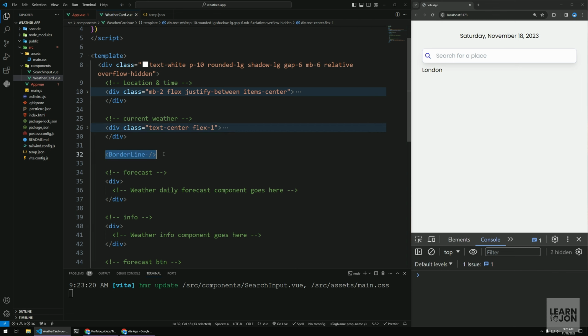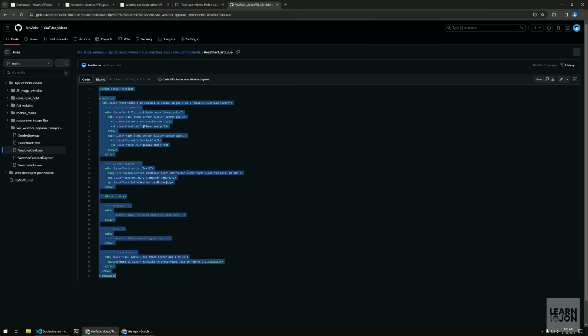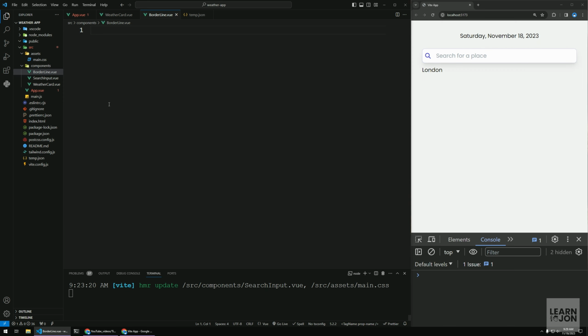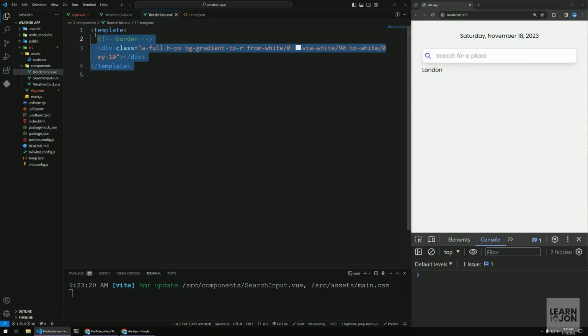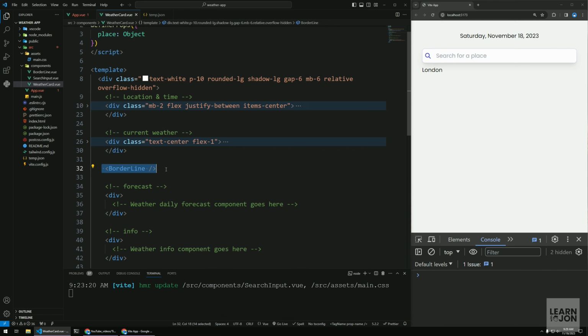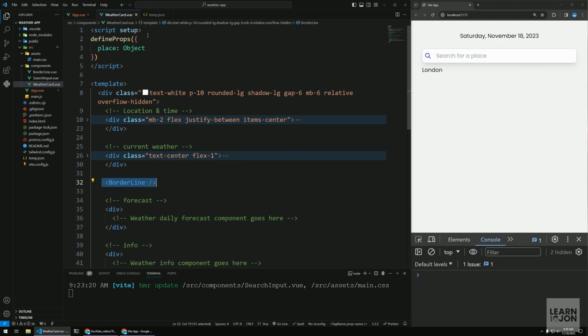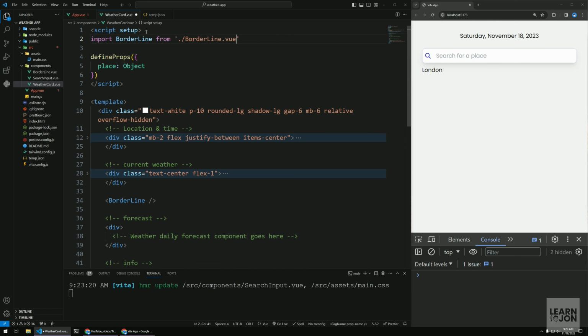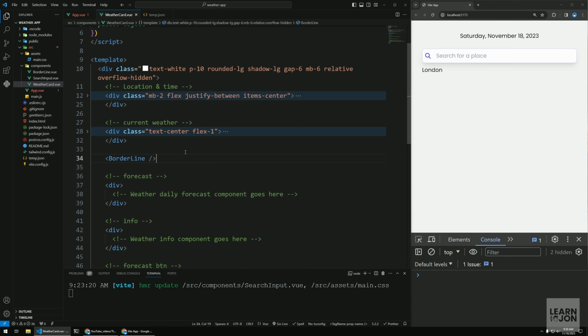I also have this border line, which is just a border, and it's a component, and I can create it right here. So border line, this is really nothing special. It is just one line of HTML. So if we go to our folder on GitHub, we have a borderline view, and I'm just going to copy this thing and add it here. Okay, so this might be unnecessary to be a component, and there's only one of them. So I just wanted to make sure if I have borderline somewhere else, I can edit that file and it will be affected everywhere. And it's also a good practice. So I'm going to import that borderline from borderline view. So now it will not give me a warning. I think for now we're good.